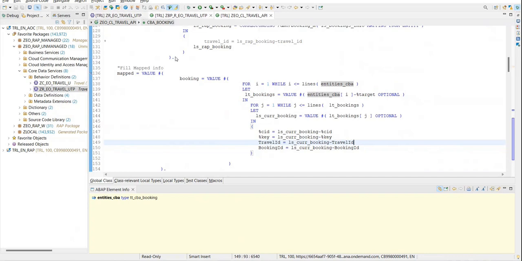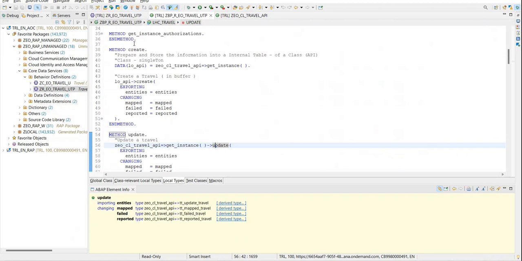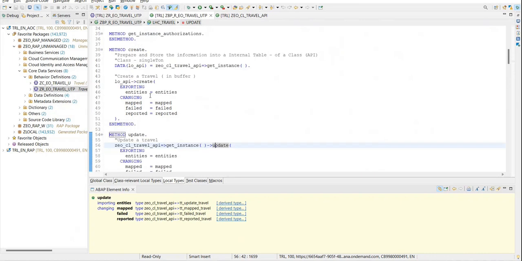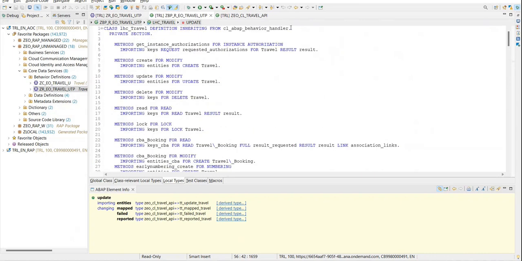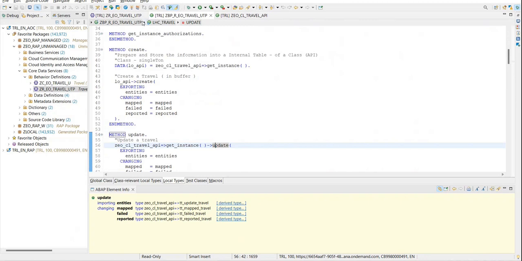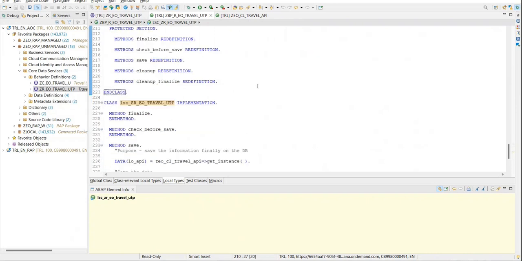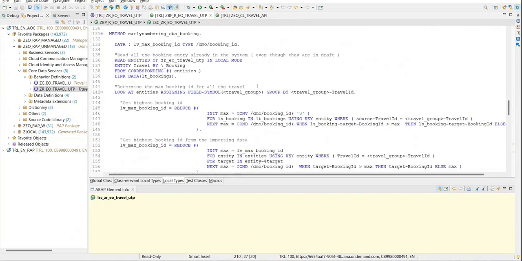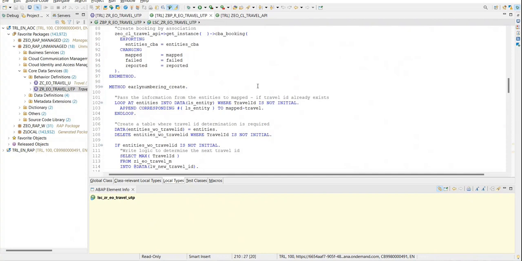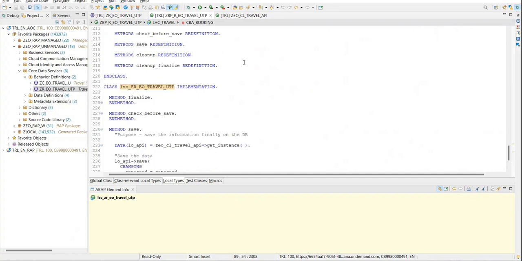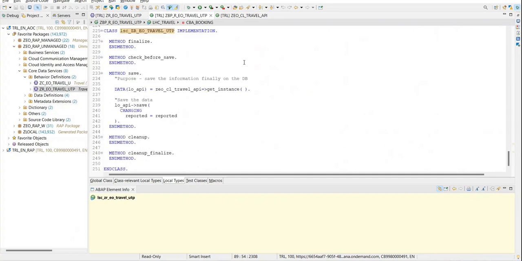The good thing about the RAP execution cycle is that if in any of the phases, be it create, update, delete, or read, or any of the execution cycle which is going on in the behavior implementation side, you are returning any sort of failed and reported parameter in the output, then you can expect that the saver execution will be skipped, because if the data is not a valid one, if it is faulty data, then definitely we cannot expect the data to be saved.